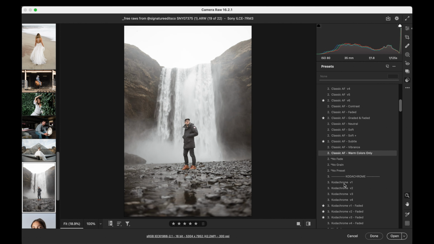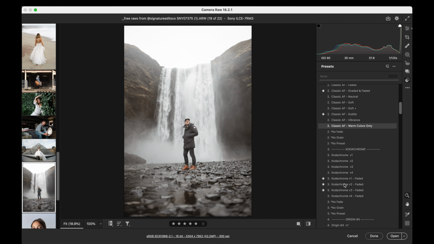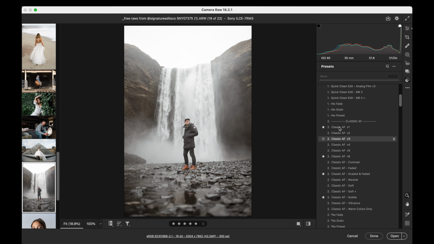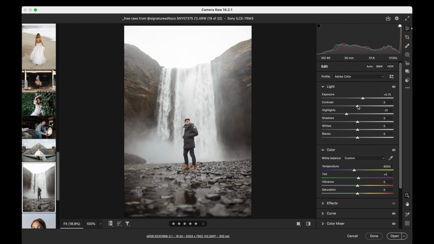Okay, so in a case like this, you've just got to pre-visualize what you're gonna do when you're fine-tuning it. I know that what I want is the classic look on this one. But the preset is not going to give me what I need in terms of the special attention that this photograph requires. So we come back into the basics panel, we fine-tune it. The first thing I'm gonna do is pump in the contrast. Okay, and when I do that, I'm starting to see that we're getting too bright in the bright areas. So, fine-tune the exposure, fine-tune the contrast, fine-tune the exposure, fine-tune the contrast.